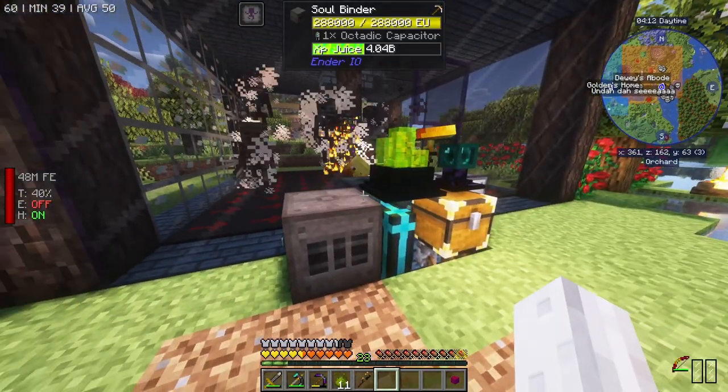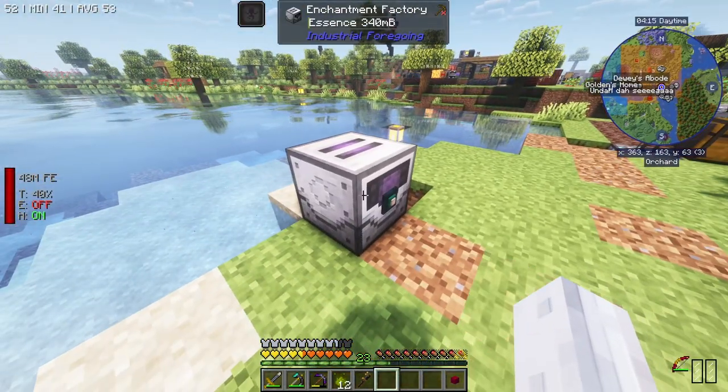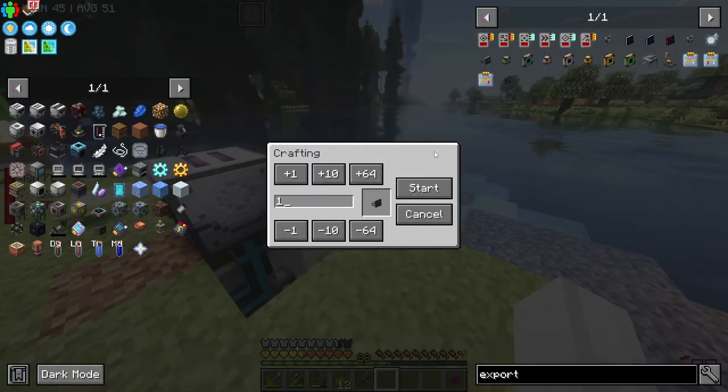I don't know. What are we thinking? Okay, so he's got some XP. No, that guy has XP juice. Okay, this guy's got nothing because it's all going in here. Eh, I don't know. All right, so we're going to go exporter.